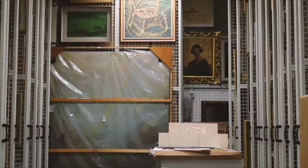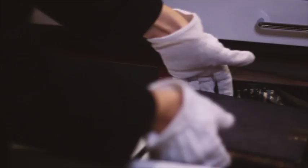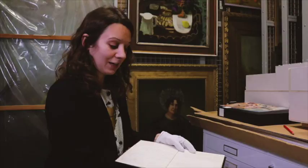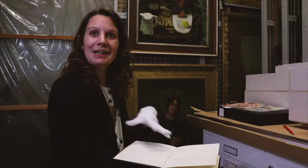But as well as all of the paintings which you see on the racking here, we also have a number of different archive items. This is something we found recently in our safe, and it's actually the original bylaws for the Academy. So when the Royal West of England Academy was first set up, somebody actually wrote all the laws which then govern how the Academy would run for future years here. So we've got beautiful objects like that here.